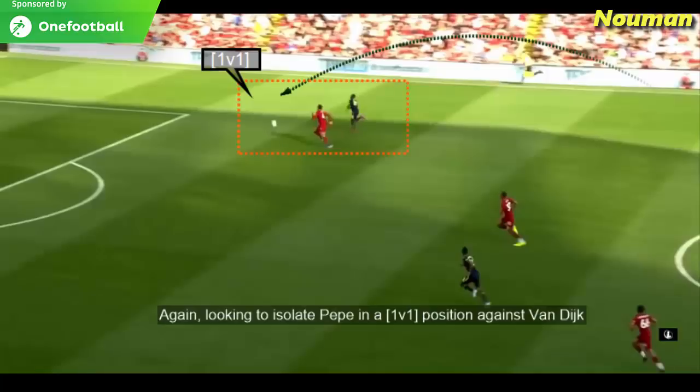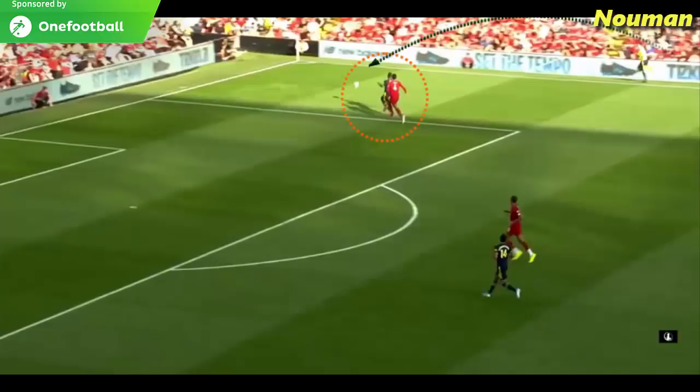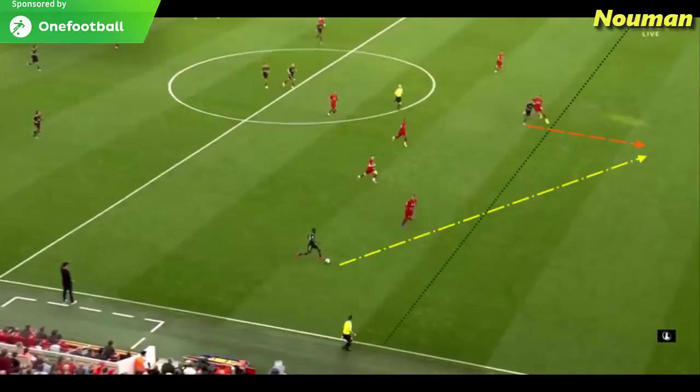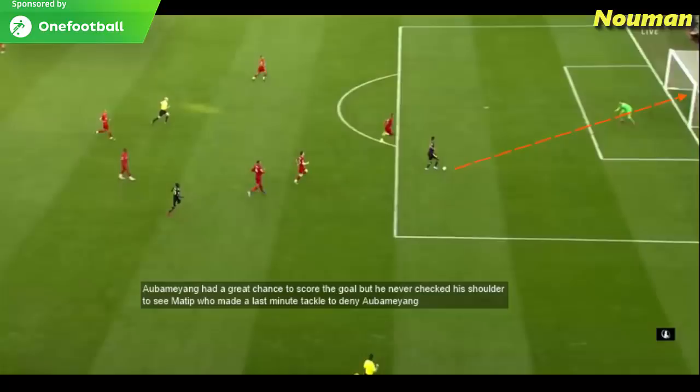Once again, looking to isolate Nicolas Pepe in a 1v1 position against Virgil van Dijk. Once again, pass to the wide area to Nicolas Pepe, who once again pulls Van Dijk out and helps Aubameyang to get in a 1v1 position against Matip. Aubameyang had a great chance to score the goal, but he never checked his shoulder to see Matip, who made a last-minute tackle to deny Aubameyang.